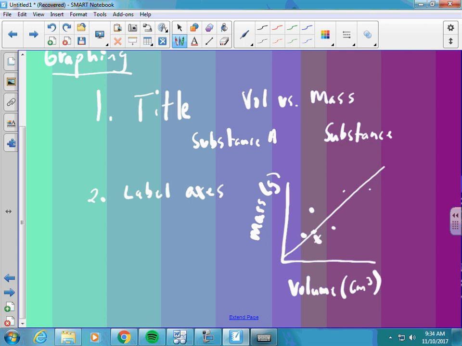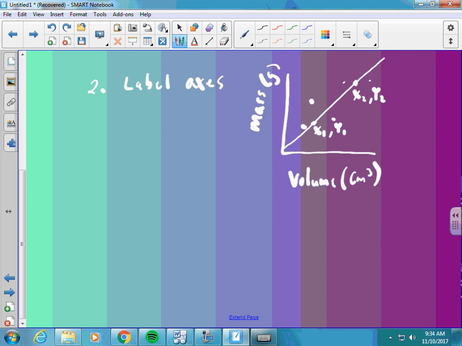So I'm going to pick a spot somewhere on the graph, maybe here, whatever that is, and that's going to be my x1, y1. And then I'll pick another spot that's easy to read the data, and that's going to be my x2, y2. And when we find the slope, rise over run, which is really just going to be y2 minus y1 over x2 minus x1. And that's going to give us our slope, which I'd like you to try to get into a decimal. In math, you leave them as fractions a lot, which is fine. But here, I'd like you to actually do the division and get a decimal.